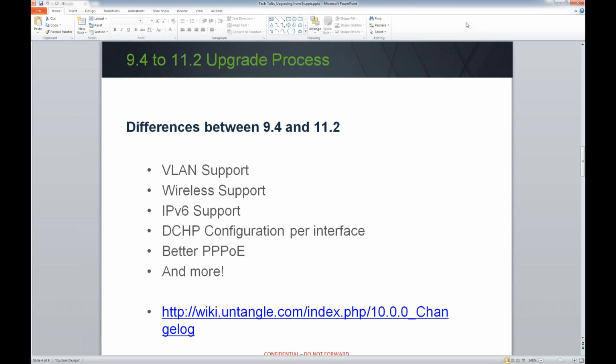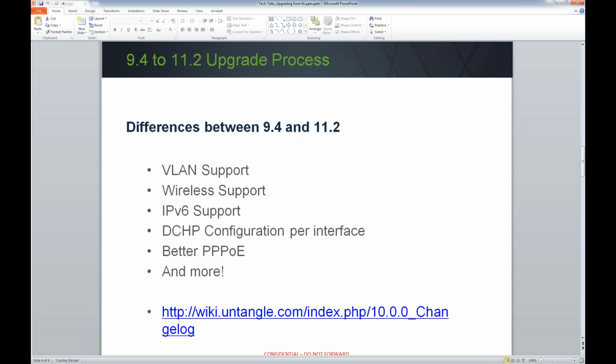Some of the differences. I kind of use version 10 and version 11.2 interchangeably. 9.4 to 10, there's no upgrade in that. If you're doing the conversion at this point where you're on 9.4, you might as well skip 10 and 11 and go straight to 11.2. It's the newest release. We've done huge things with the reporting. It's well worth it just to go ahead and skip the earlier versions. If you do want to use 10, you're fine. You can upgrade at any point later on.